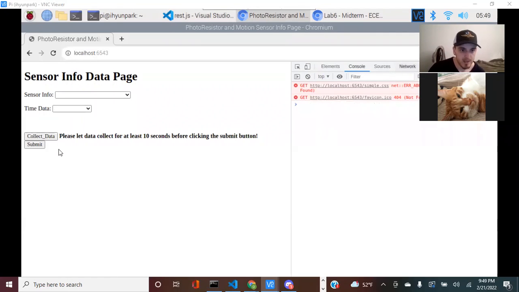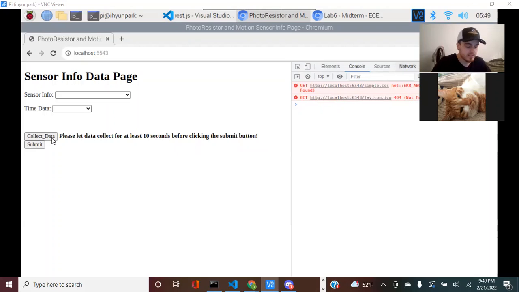So we mapped a couple interesting buttons, the most important one being this button right here, which collects data. So this is going to talk to our computer right here, our tiny computer, the Raspberry Pi 4, which has an ultrasonic sensor and a photoresistor built on our circuit board. So when we click this button on the page, collect data, it actually is going to send a signal to this computer to collect 10 seconds worth of data and then display it in a table on our page through JavaScript.